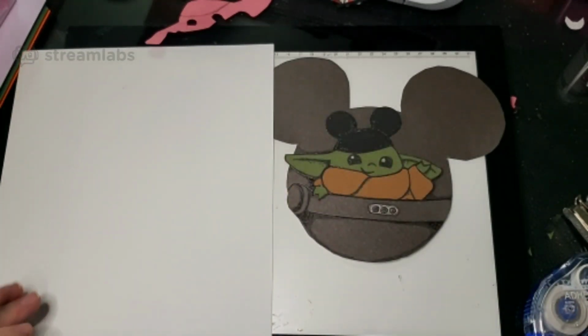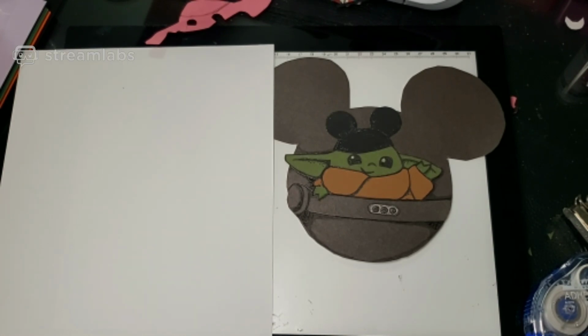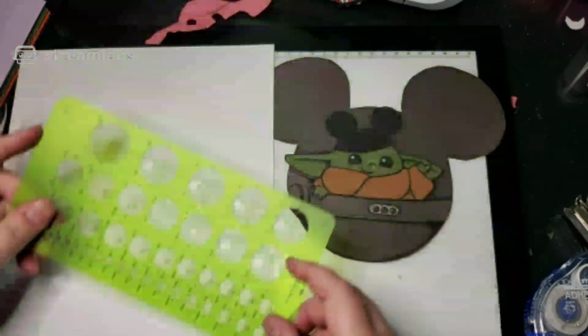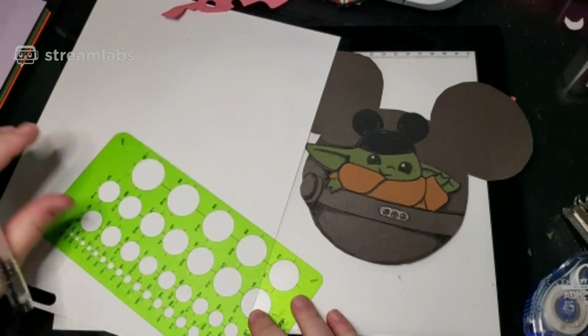Oh, so much to do in so little time. Although I do have, like I said, about 90 days till our trip. So I still have plenty of time. Plenty of time to craft. And you are right, Christine. I definitely need an assistant because I just had that little green thing to... Oh, here it is. To draw the Mickey ears, and it's gone. All right. It is back.